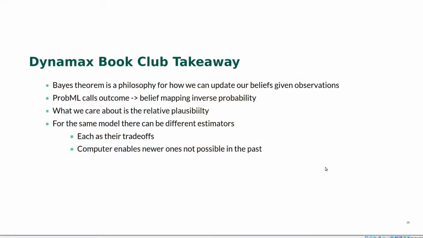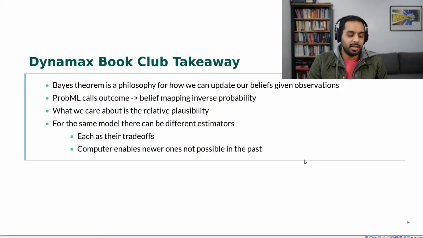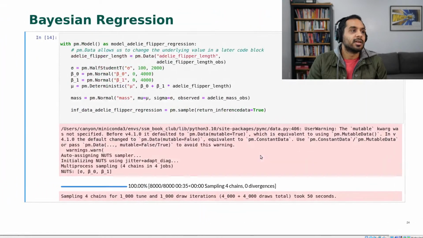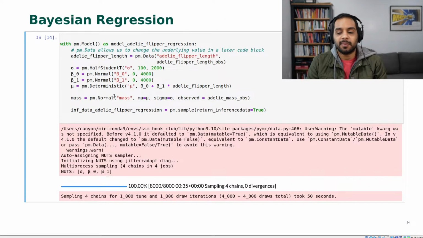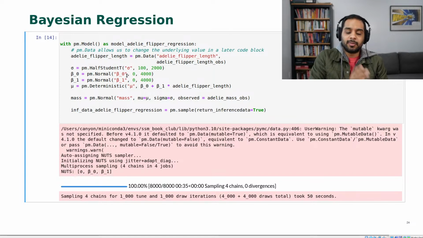Rahul asks, how do you specify priors? I see that the standard deviation you specified is half student t. Why did you select that particular distribution? All right, super common question in Bayes' theorem or life in general. So there's two questions here, and I'll break them apart subtly. One question is, why do you specify the model the way you specified the model? The second question is, how did you pick the parameters of the model? So for the first question, why is the model the way the model is?